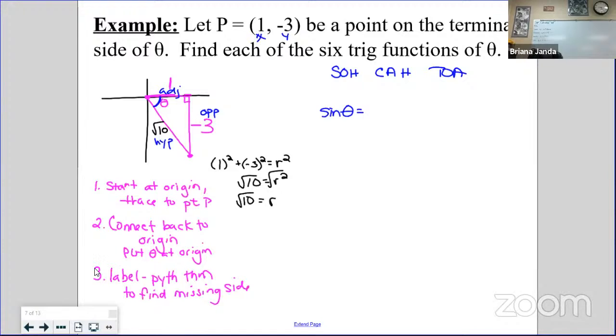is our sine. That's why I think the triangle is a lot easier than trying to memorize that chart, because we already know how to do this at this point. This is an old problem now. The only thing we have to be careful of is we don't leave a radical on the bottom of our fraction. So go ahead and rationalize this. You do not have to show this work if you are at the point where you can look at that and know what the answer is going to be. Once you rationalize, just go ahead and do it.